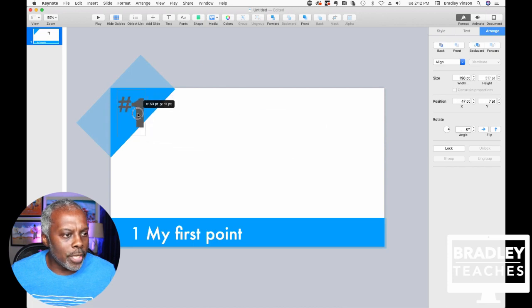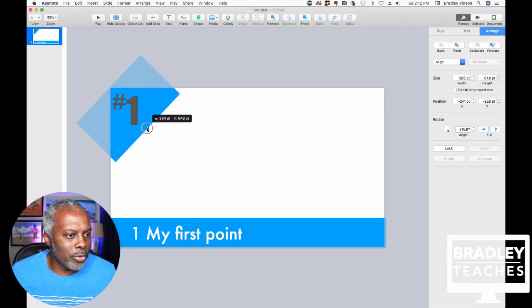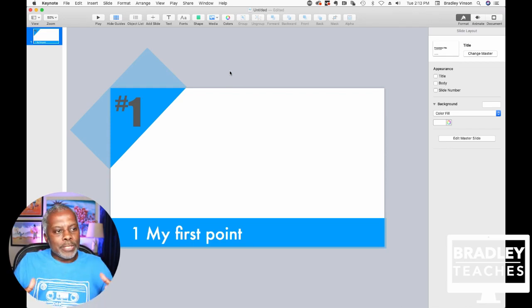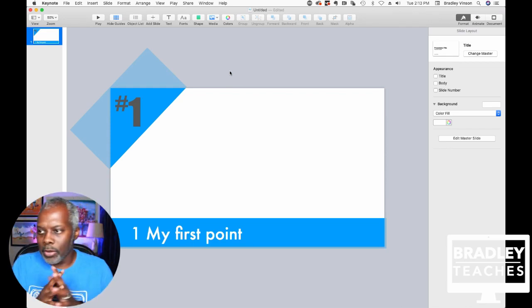And let's put our 1 inside of it to make sure the 1's not too big, right? Now, based on this, my little corner is too small. So I'm going to make my corner bigger and longer. So that's what we want. So these are all the dynamic pieces ready to go.